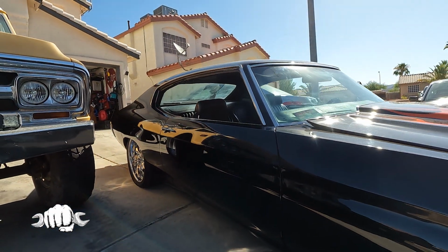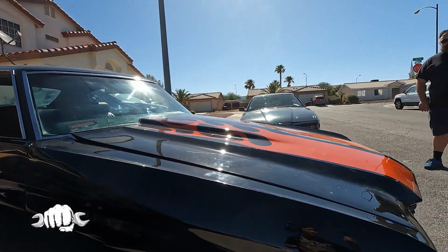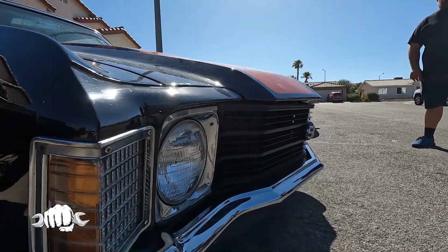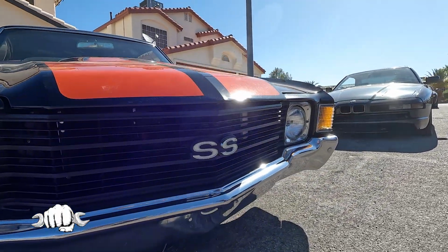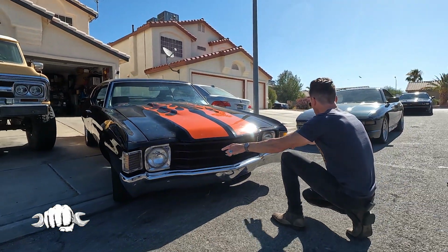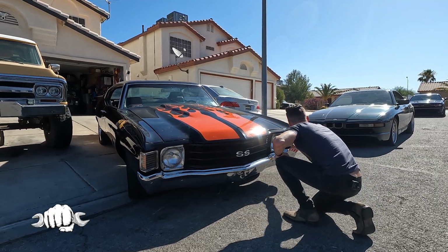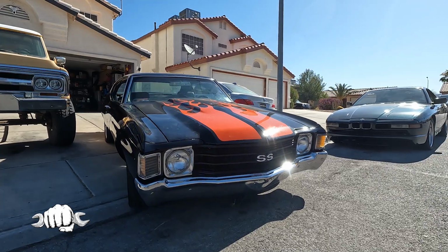So on the show we've had a 64, we had a 68, we had a 69, we had Chip Foose's 1970 Chevelle that he unveiled at SEMA. This is our first 72. 71 is when we go from the two headlights to one on each side. You still have it in 72. And the way to tell the difference between a 71 and 72, 72 you have the solid turn signals here. 71 there was a split there in the center. Correct, and the grille would match the turn signals.